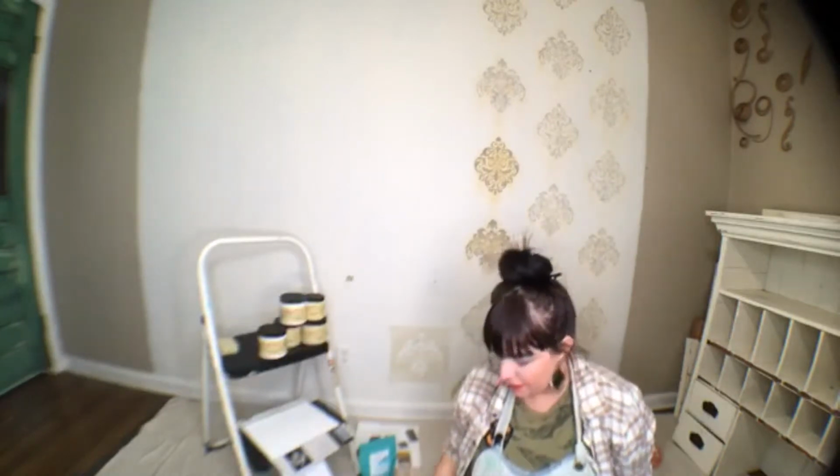And I am creating my studio staging wall, finally. This is something that I've wanted to do before the first of the year. We're coming up on our 3-year anniversary for our business, on January 1st. So I thought it was appropriate that I finally did my staging wall.